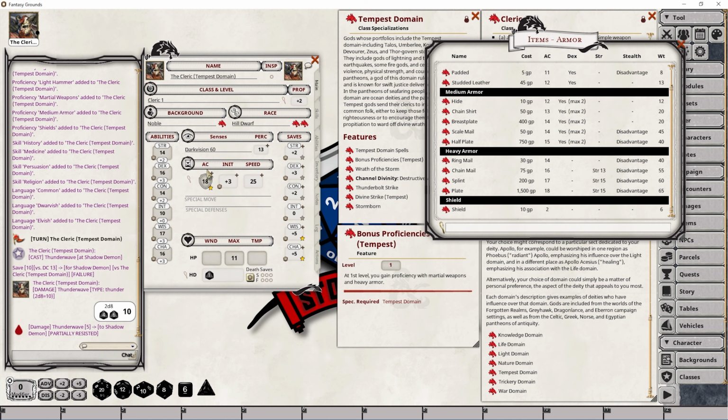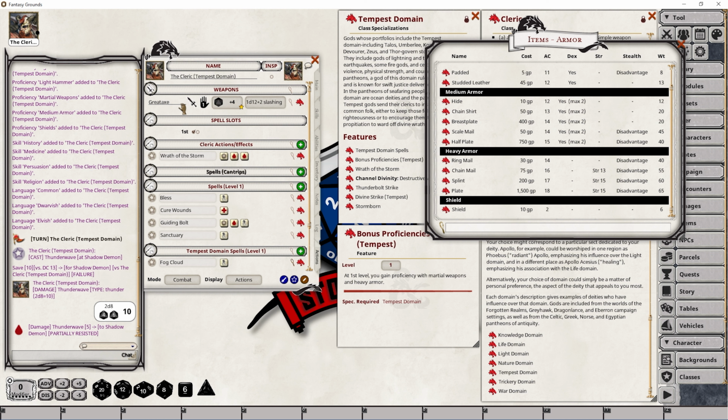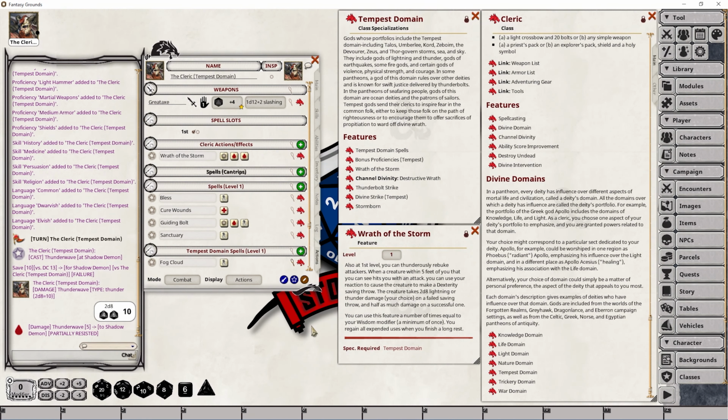Perfect. You should see an adjustment with your armor class, and you should just do a final double check to make sure that any weapons that you added are in this weapons list here. And finally, the last feature your character gains at level 1 is called Wrath of the Storm. It's a pretty powerful reaction-based feature.